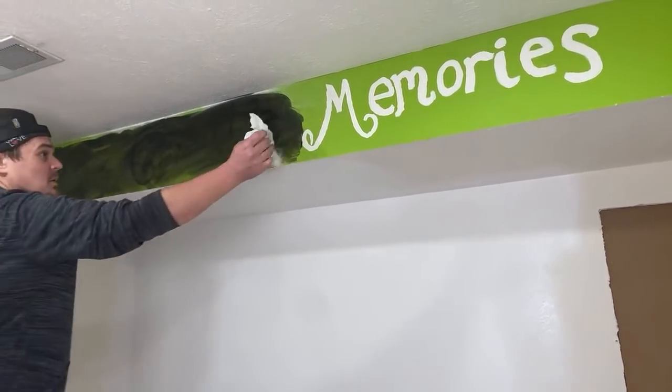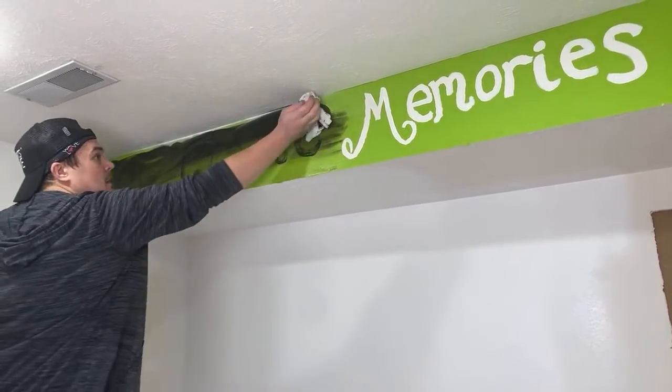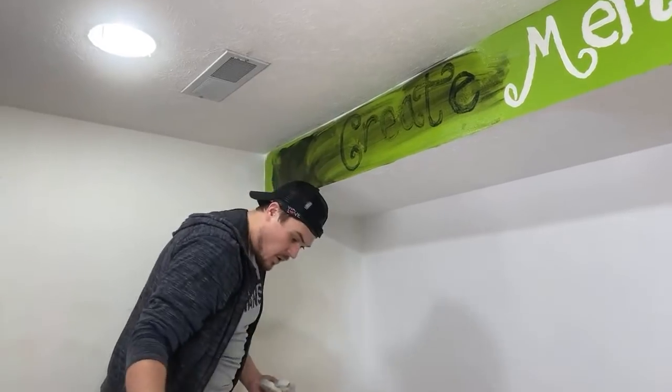All right, so now. Oh, yeah. What about a wet towel? Would that work better? Yeah, I'm just grabbing the baby wipes because I just need it to pick up the paint instead of keep spreading it. Oh, okay.